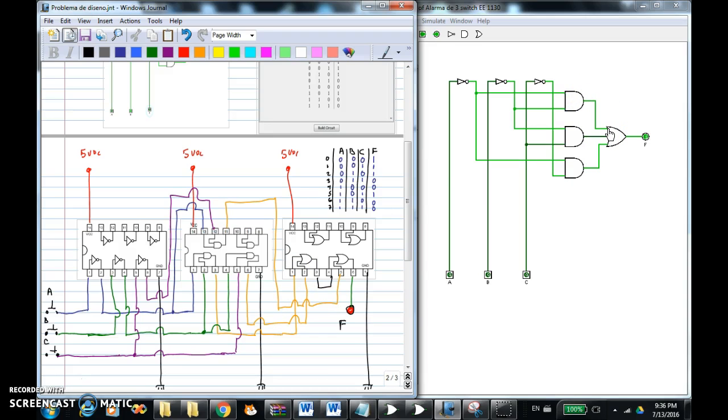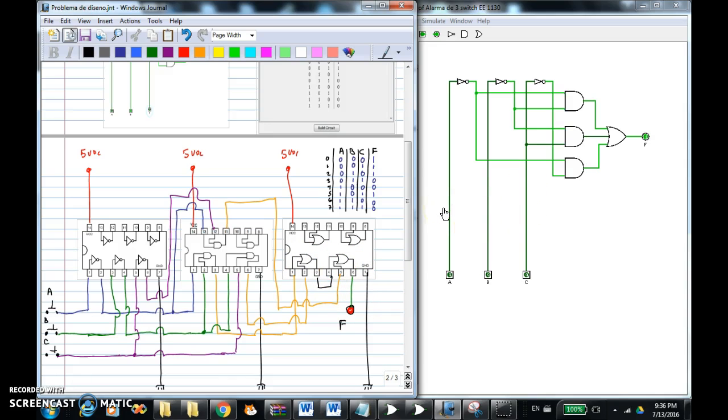Oh, well, we have a little problem right here. What is the problem? We have a 3-input OR, but our chip has 4 gates, each one with 2 inputs. It's no problem. What we have to do is make the output of this OR the input for the other nearby OR. In that way, you can convert 2 ORs with 2 inputs into 1 OR of 3 inputs. The 3 inputs are 1, 2, and 3 right here, and the output is the last one right here. Right? You have to remember this very well.